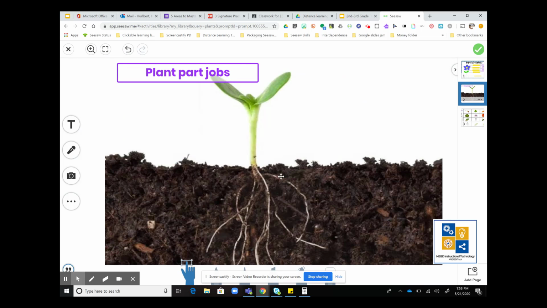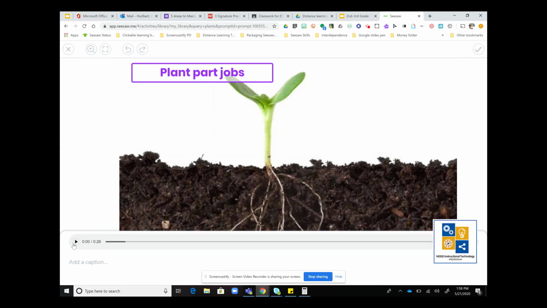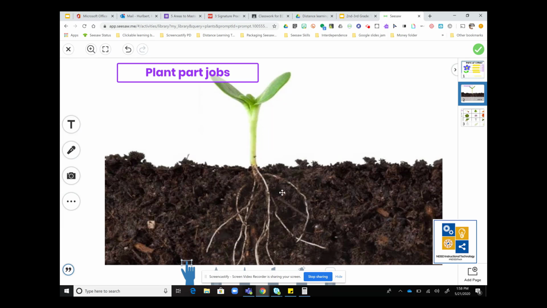For this one, they're going to identify one part of the plant and then talk about the job of that part. Now I did put directions down here on the bottom for students. So if they click the little caption, there are recorded directions for this specific page. And I can also drop an arrow down there to kind of draw students' attention there too.